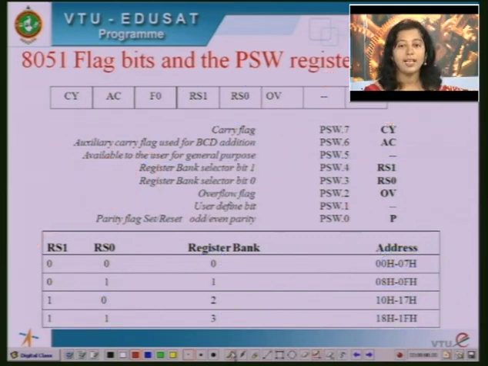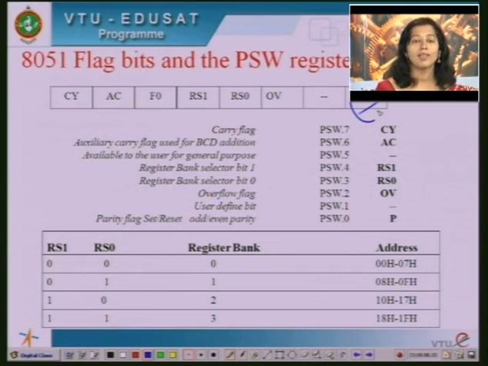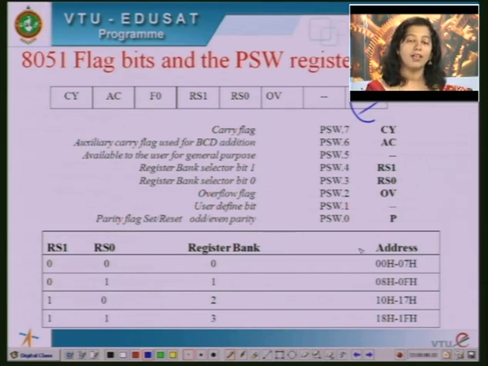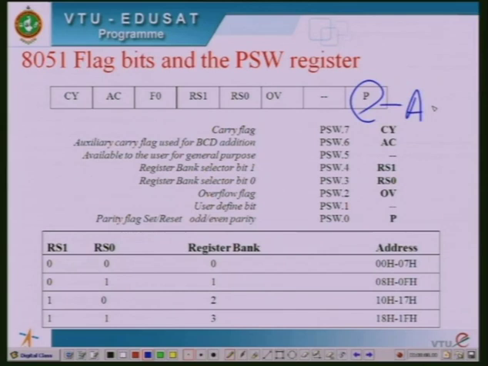And then the last one here is the parity flag. This parity flag helps us in some kind of error detection or adds some security to the data. It depends on how many ones are present in the given data. Normally, this will monitor the contents of the A register, the accumulator. It will be set for an odd number of ones, and reset for an even number. So this is about the parity flag.